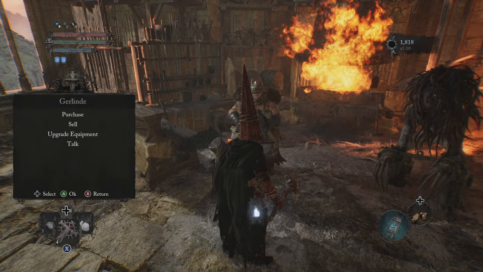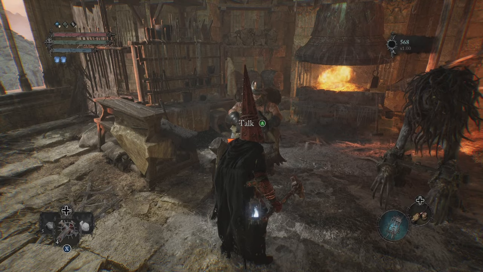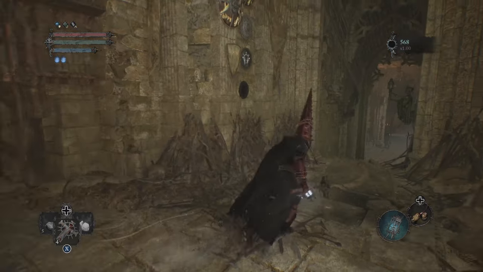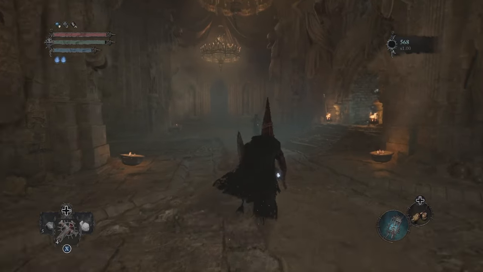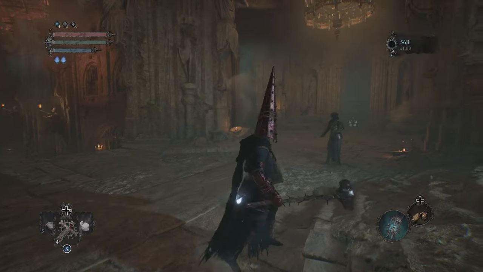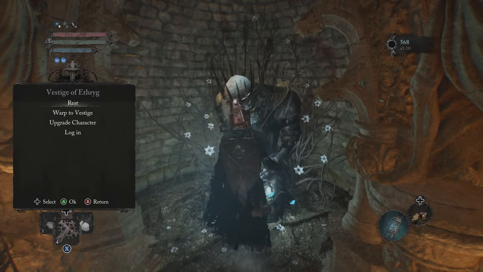And then let's also upgrade our catalyst here just so we can get a little bit of extra damage. Do one more. All right, we're good. That's a +2. All right. Good, good. All right, we are good. So we did all that, and yep, we are good to go on to the next boss.